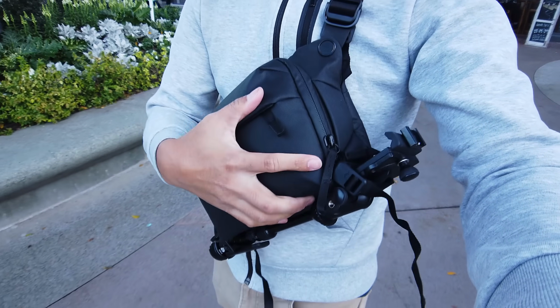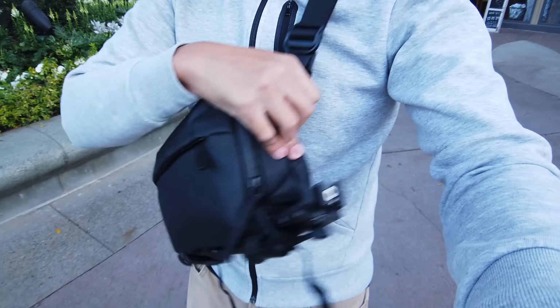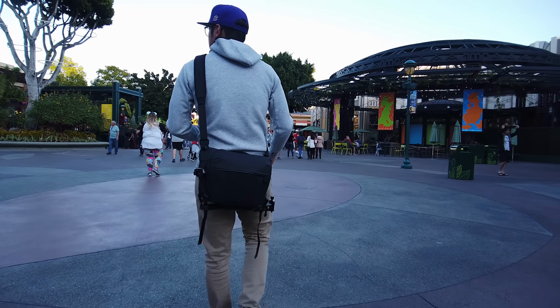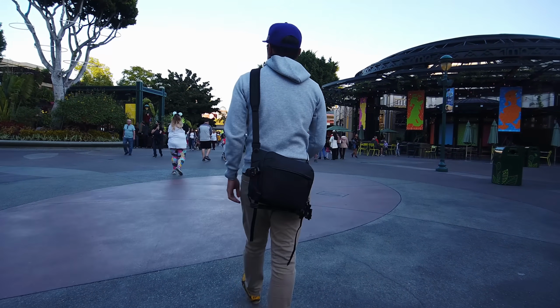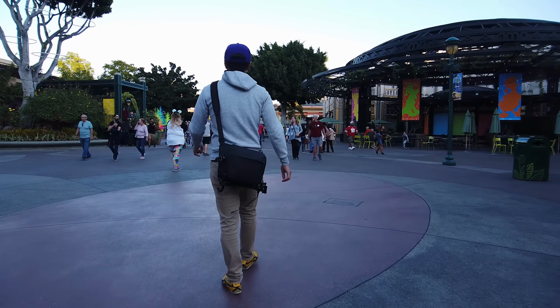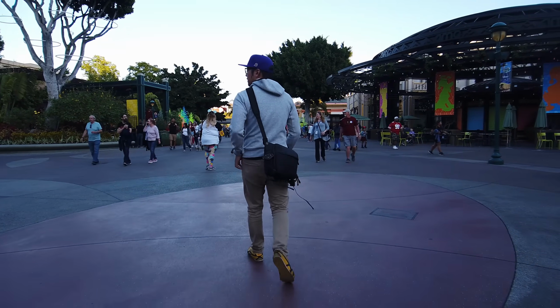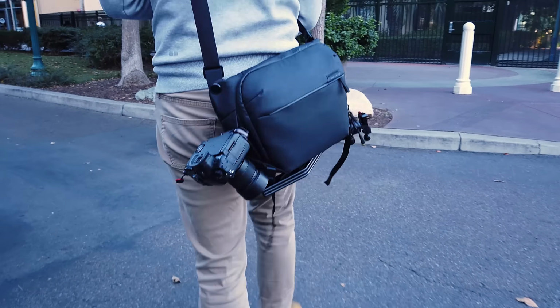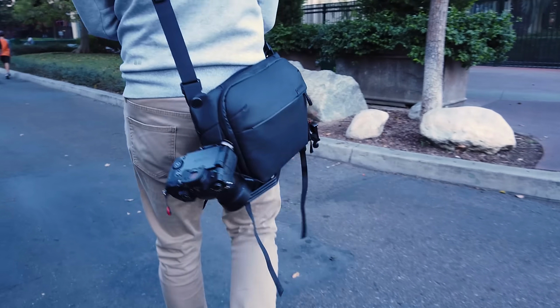There are times when I really want to vlog with a full camera, and it's only really during those times that I use the 6 liter. And even then, the 6 liter is not one that I have close to me like the 5 liter or the 3 liter, mainly because it is a bit bulkier and it's usually heavier because of what's inside. While the 6 liter could definitely be an everyday bag, you're asking to put a lot more stuff in it compared to the 3 liter, and the 3 liter is just more nimble.